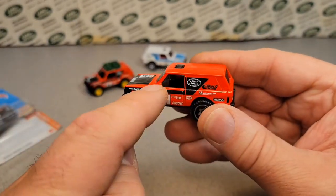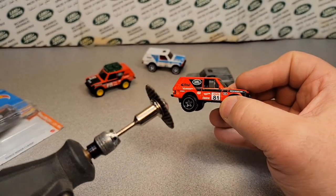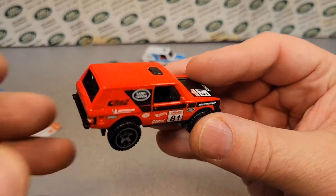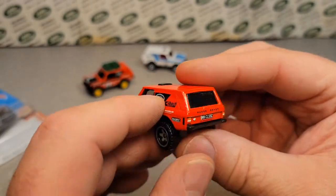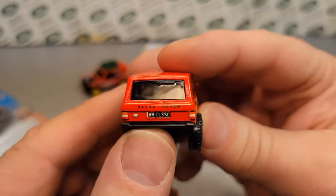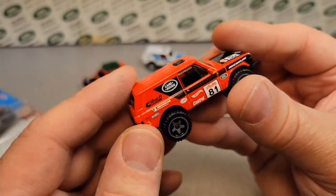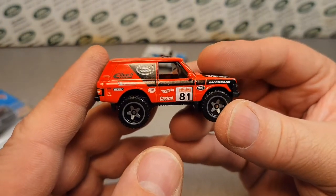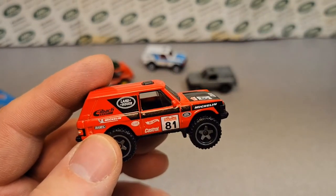So now we've got it cut off, and now we're going to do some little trimming. I'm going to have my Dremel tool with just a cutting wheel on it, and we're going to do some trimming. So just go ahead. Once more, listen to the music. I had a little bugger there, and I made a little oops-de-oops, but it's going to be all right. This is just a quick little video, not something that'd be in a talent show's prize show, but just a quick little something that I did. So check this out. We're going to cut it, and then we'll be back for the final step as well.